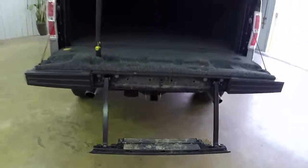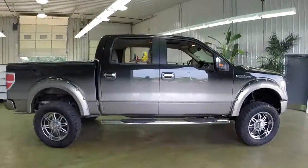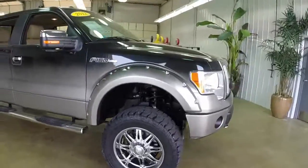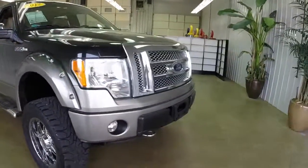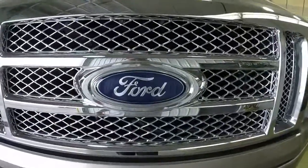In this particular truck, being a Southern Comfort, the bed is carpeted, so it's not ideal for heavy or heavy-duty loading. This truck also has a tailgate step, as seen here. That does conclude our quick walk around of this 2012 Ford F-150 Lariat Southern Comfort. If you have any questions or would like to see this vehicle, please contact our showroom. One of our friendly sales staff will be more than happy to answer any questions you may have.